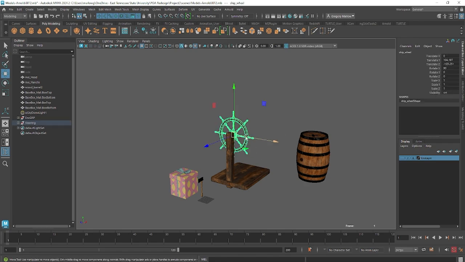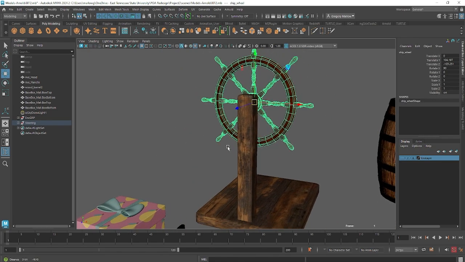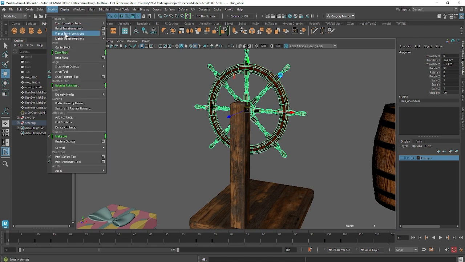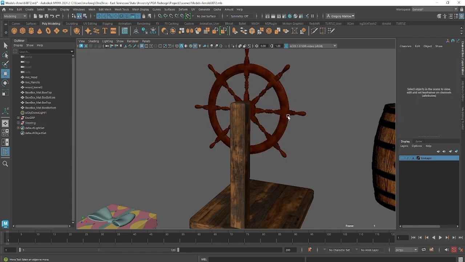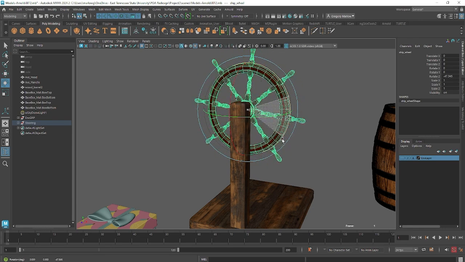And so what I do want to recognize is that this is going to be the easiest of all of the types of animations that we're going to be looking at. So currently I do have some transforms on here. I'm going to go modify and freeze my transformations. So to animate this wheel, all I have to do is animate the rotation of the y-axis, right?